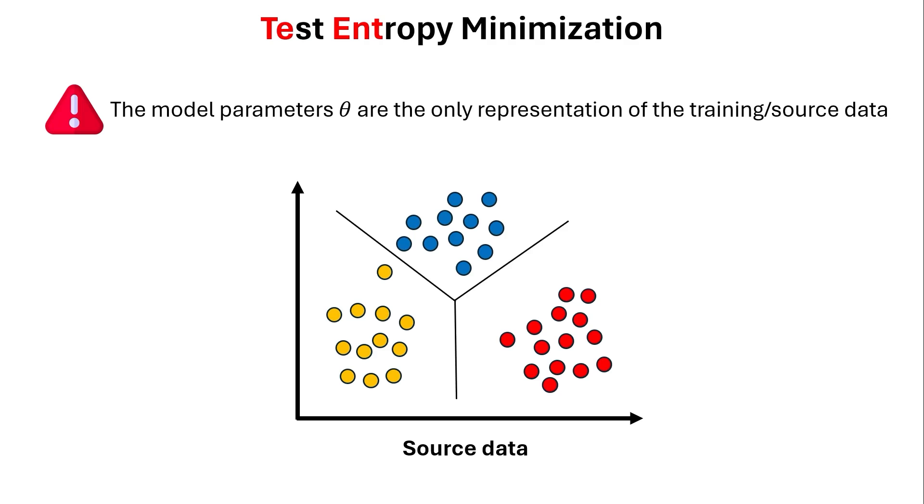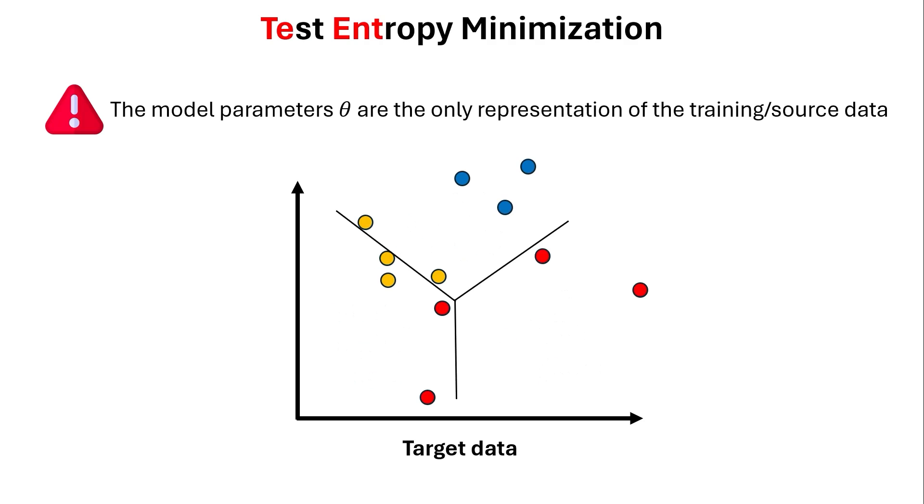Clearly, we can have some decision boundary just to differentiate these three classes. But on the target data, since we are having some dataset shift, it might not be as easy as that. And we might have some scenarios like this. What entropy minimization tries to do is that it tries to make the model more confident to give a probability score for a single class. And that should be equivalent of making those separated clusters, I believe.